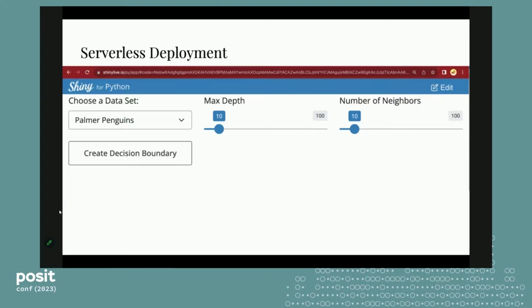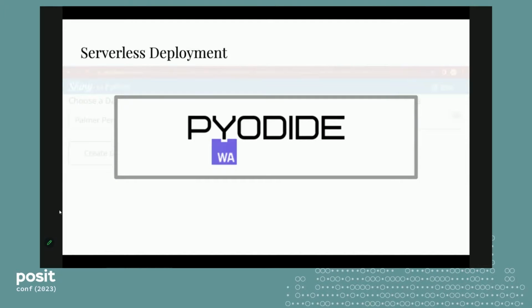And one of the tools that Shiny for Python offers you is actually something that was mentioned in the last talk, which is this serverless deployment via Shiny Live. So this is an example of that app that I showed you before with all of the classification models. And this is something that I've hosted with Shiny Live. Now, through the magic of WebAssembly and Pyodide, you can actually have these apps run in your client's browser without actually technically hosting the app anywhere.